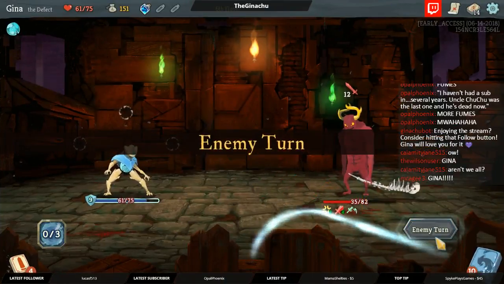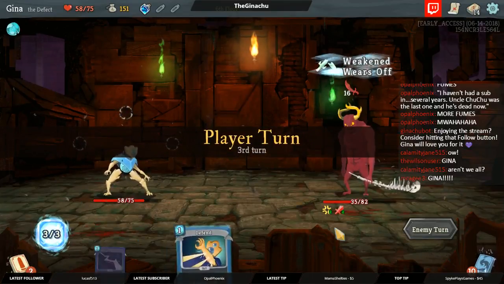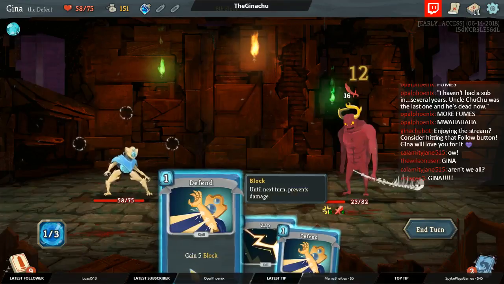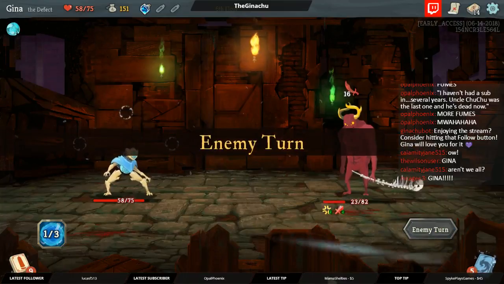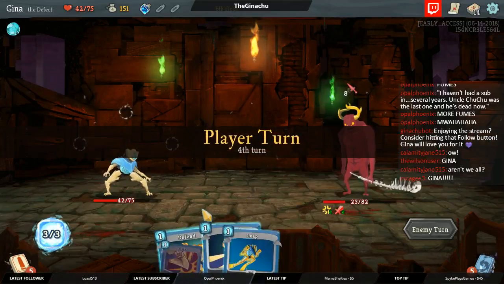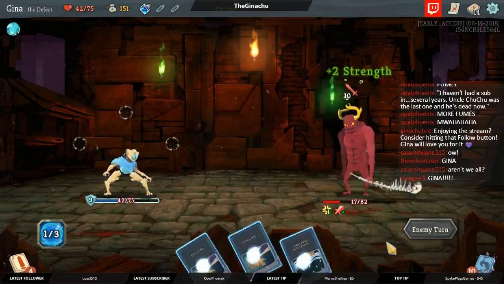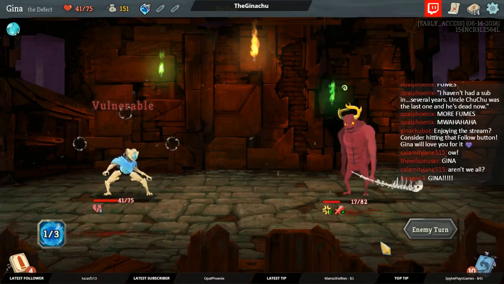I have to be careful with this. That's a skill. I can't play skills. It totally nerfs this guy. He's just gonna, like... Oh, God. This is just bad. Like, striking him is all I can do without making him stronger. Alright. At least I'll only take one damage.